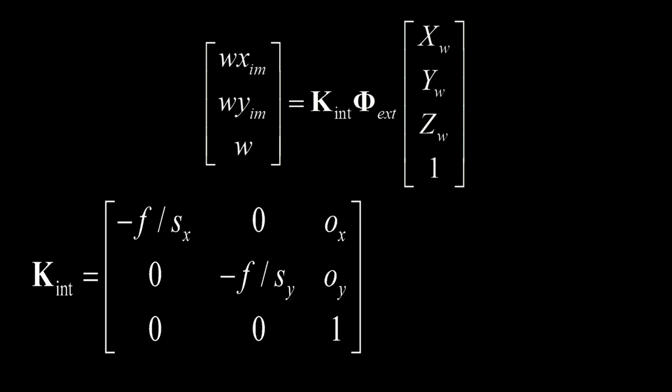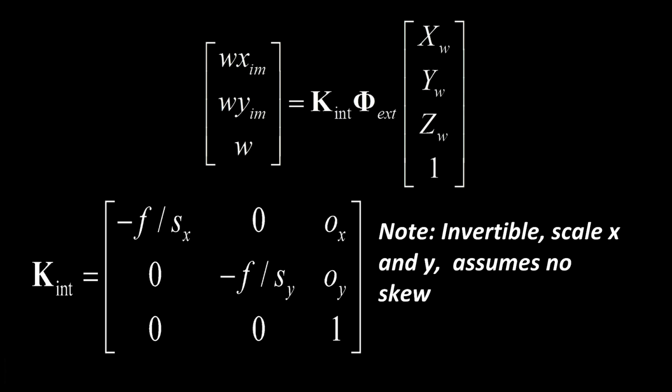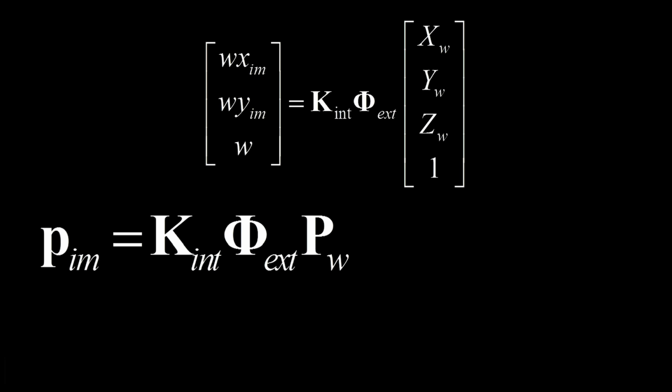And K, if you remember, is our intrinsic calibration matrix. The K that I'm showing you here has a focal length and an x scale and a y scale, and of course, as we said before, they're multiplied together. You really only need two numbers: f divided by s_x and f divided by s_y, so they always appear as multiples like that. But we have a scale in both directions. We have the offsets, but what we don't have is any skew. That is, this value here is 0. That makes the math a little bit easier, and as I said before, in general, for modern cameras, skew just isn't an issue. All right, so I'm going to write it this way.